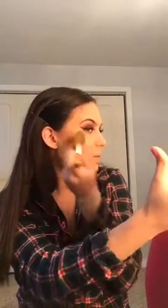And then I like to blend this out later too with a different color. So set that first color down and work on the next side. There we go. I bring that up just a little bit right there. Alright, now I'm going to dip into the darkest shade, just one little, and then I like to put that not all the way down, but I like to just focus it right up here, and bring that up. And just blend that out, because I do not want to look like, you know. Bam. Okay. So, that looks good.